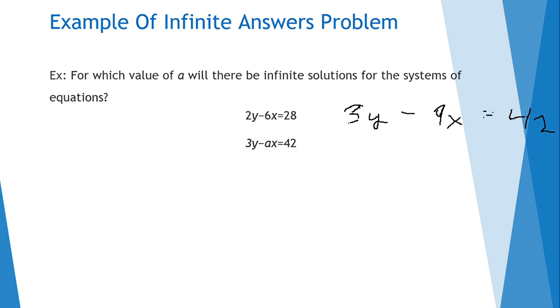We want to have the ax equal 9x, because if both the equations are essentially the same, that means that we would have infinite solutions. So if 9x equals ax, then a equals 9, and we're done. We could also do the same thing where we convert both to slope-intercept form. I won't do it now just for the sake of time, but you can reference the previous slide on how to convert these both into slope-intercept.